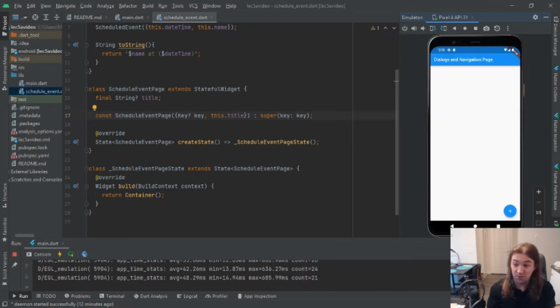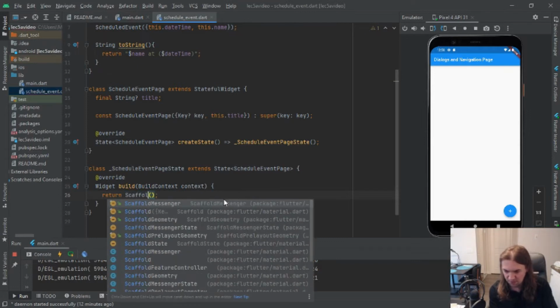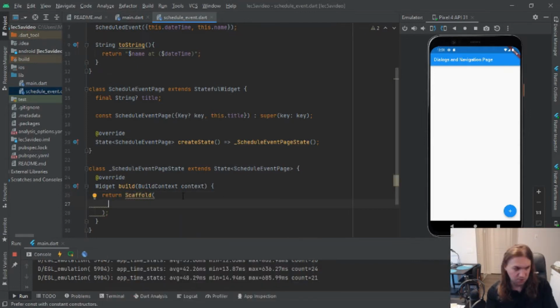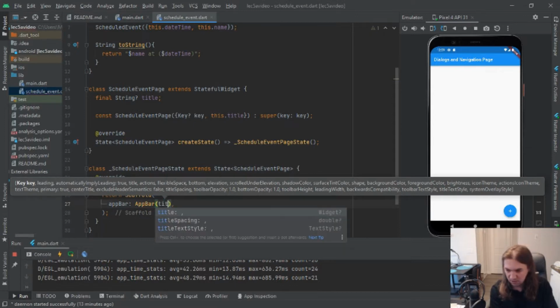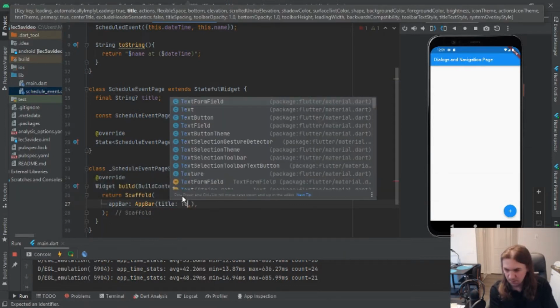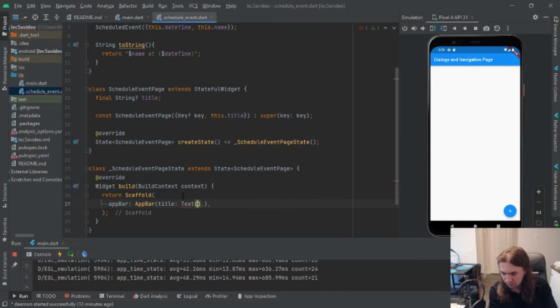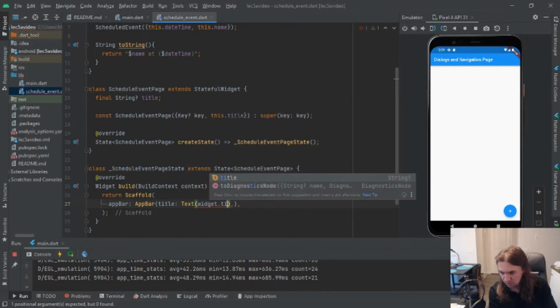So we're off to a start. We obviously want to have a little bit more in here, but with the very basics, we have the ability to switch from one place to another. Now, making a container is not too exciting, so maybe let's make ourselves a scaffold so we actually have another proper page that loads. The scaffold is going to have a new app bar. This app bar is going to be just like the old one, except it's going to have a different title. The title is going to be a text widget, dot title.